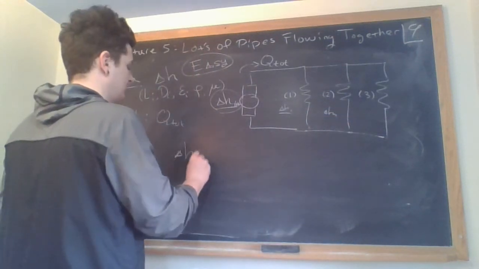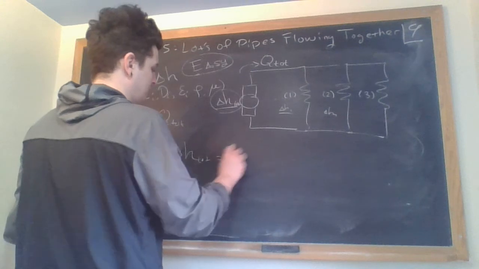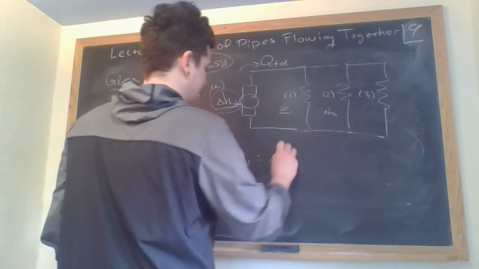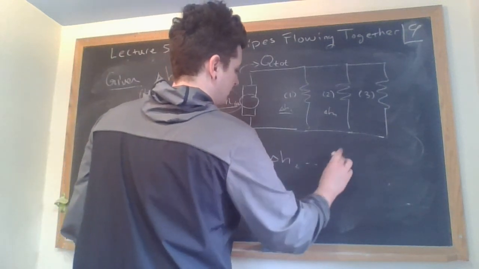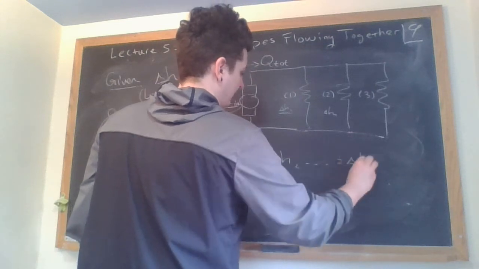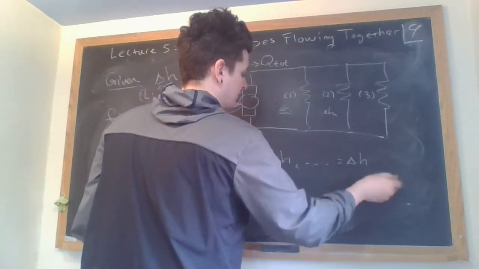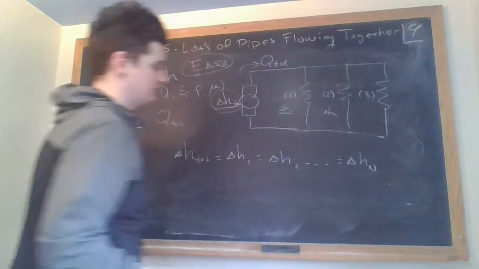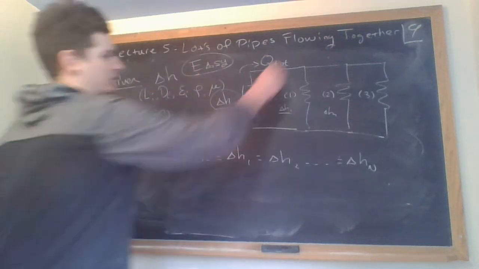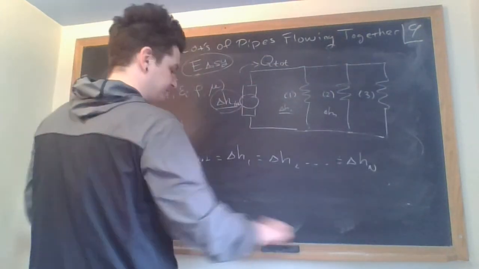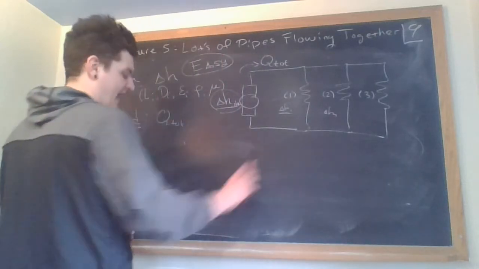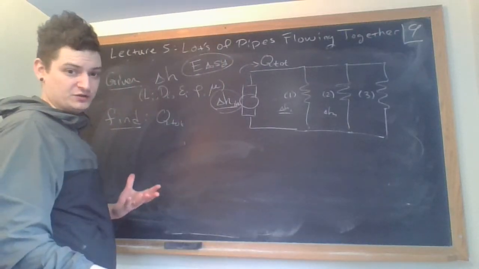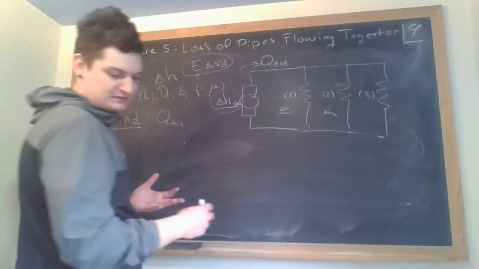Remember, for all parallel flows, this is true up to n, if they truly are parallel. All of the head losses are the same throughout this one, and then this one. So this is just then n subproblems that you already know how to do, which are the series problems, right?